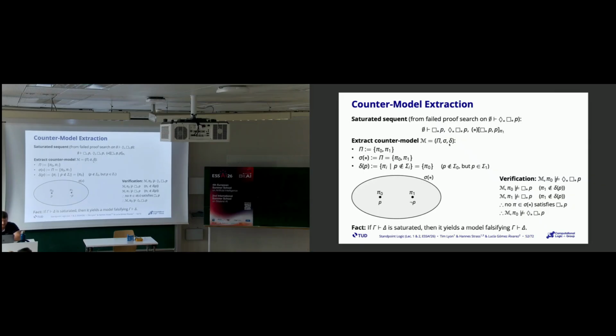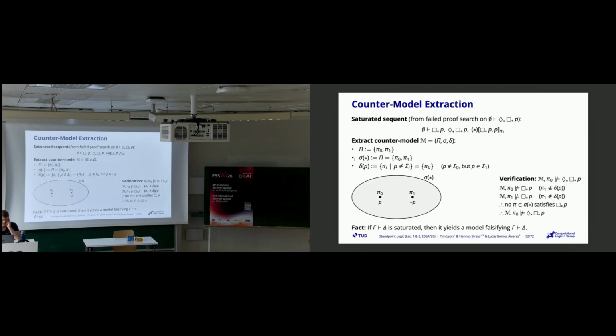So how do we transform it into a model? What we do is we treat all of the components in the nested sequent as a precisification. So the number of components is equal to the number of precisifications in the model. We think of the root component as giving rise to a precisification pi naught. And then this nesting, which is tagged with a pi 1, becomes the second precisification pi 1. Okay? This also shows how these labels which are used on nestings are used. They're used to help us define this counter model in proof search.